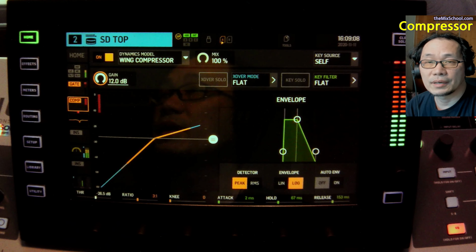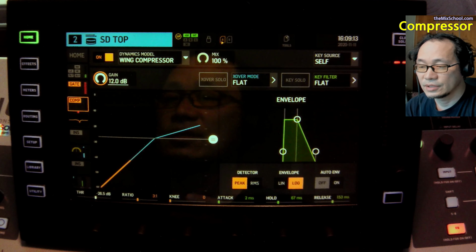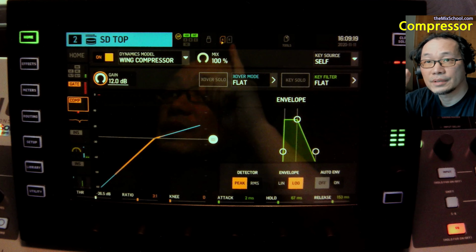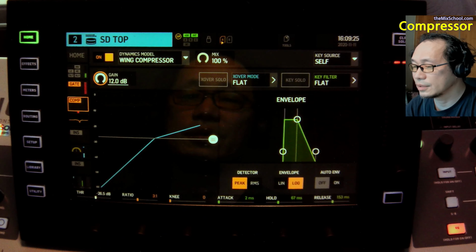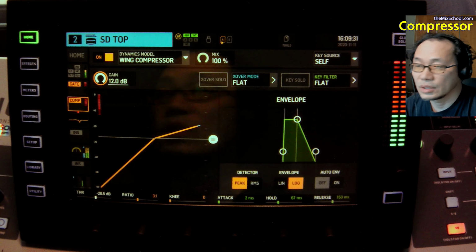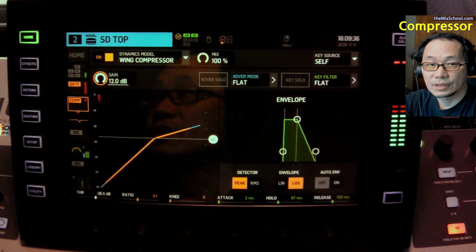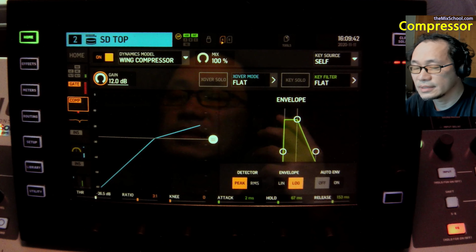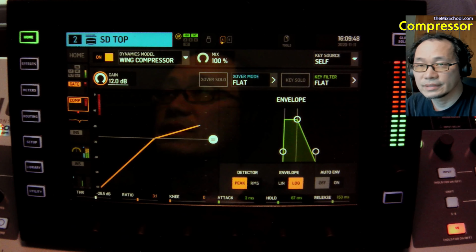I've been talking about the internal faders in the compressor and the gate. If you didn't watch that video, I'm going to put the card above here so you can understand how things go. As you see, there's a compressor, the Wing compressor, I put on the snare top microphones. According to this whole setup, you will understand why the sound is like this. And if you don't, don't worry, I'm going to go over it one by one.